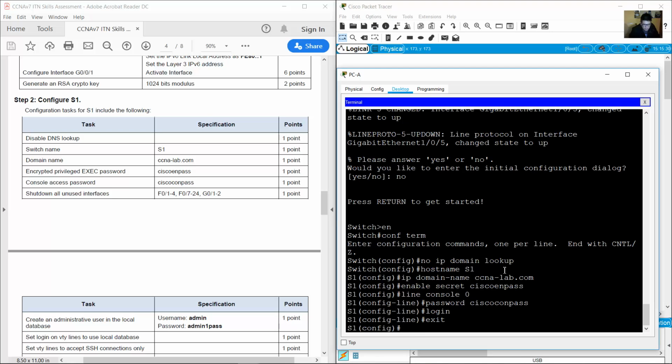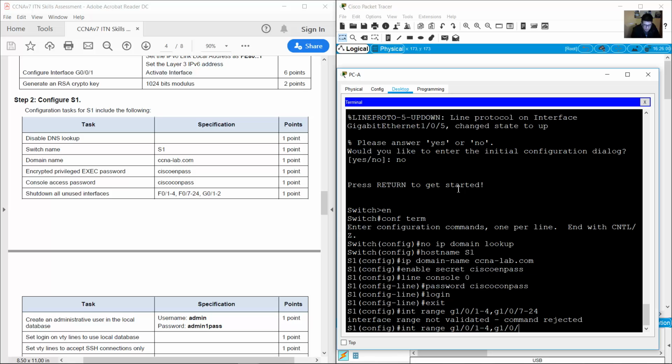Exit, and in global configuration mode, interface range gigabit 0/1 to 0/4. 5 and 6 are in use, and from gigabit 0/7 to 24. Okay, enter.